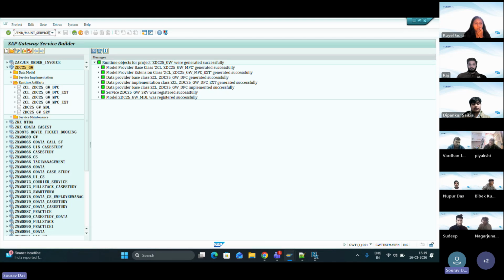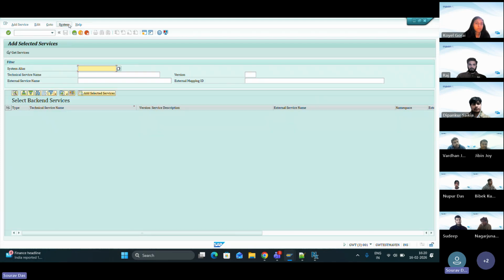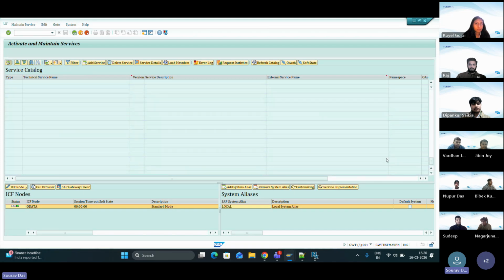This is the T-code. Here the list of services will be displayed. For ours, we have to create one. So how to create one? Just wait. Go back first, otherwise it will select the wrong one.